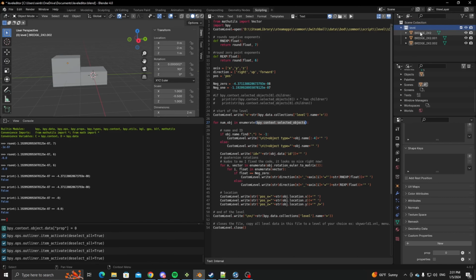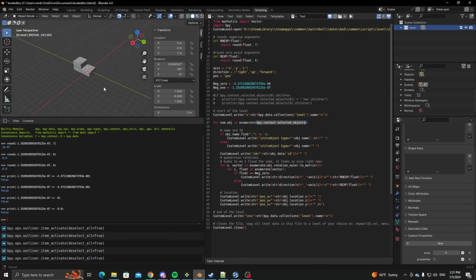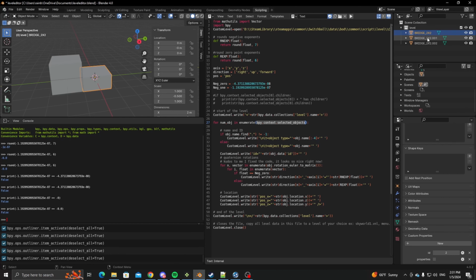This has to be named level. You will have a bridge object and a bunch of other objects, but I'll put them in a separate scene called reference, and I'll lay them all out as like a kit bash sort of thing. I need models for this if I'm going to lay them out properly as a kit bash, and then you can just copy them from reference into level here and place them wherever you want to. Right now, this is how it has to be, so they have to have their names as names.